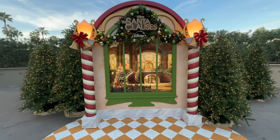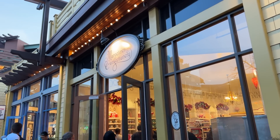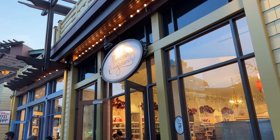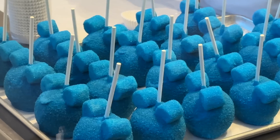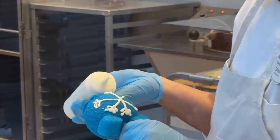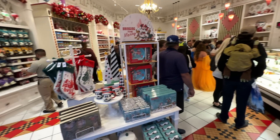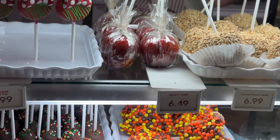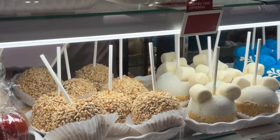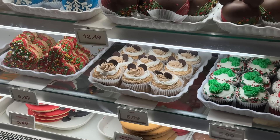Just past Blitzville by Tortilla Joe's, there's a really cool photo op for Santa Claus — a cool little Christmas card-type photo complete with lamp posts and trees. We've made our way over to Marceline's Confectionary, the home of almost all the treats you can get in Disneyland Park, and you can even watch them make this stuff in the window — she's making a caramel apple with a snowflake on it. Take a number when you come in because it does get busy.